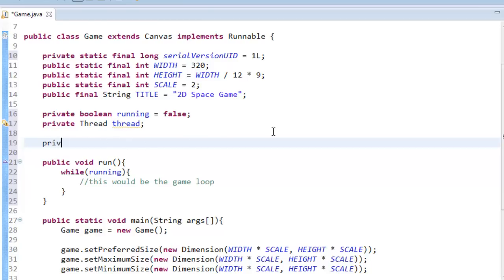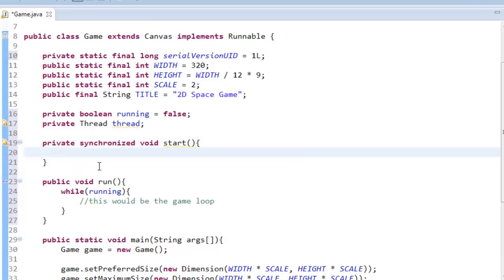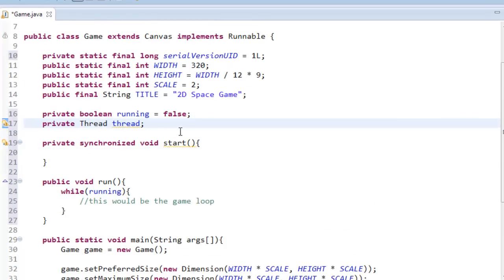So I'm going to say private synchronized void start. And we're going to call this right off the bat, but this is actually what's going to start up our thread. So right now we initialized our thread, but nothing's happening to it. It's just there. We can't just initialize it and have it start. We have to actually start it.